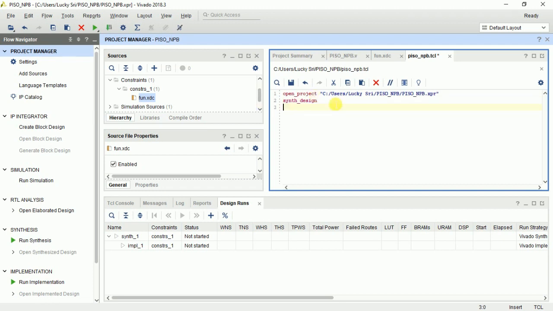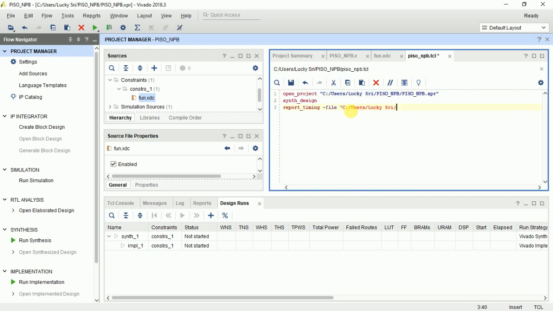Synthesis will be done. For that synthesis we are taking the timing report, so we have to store it in a file. The same location or a different location, it depends upon you.